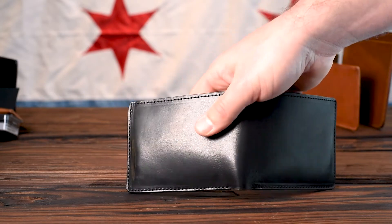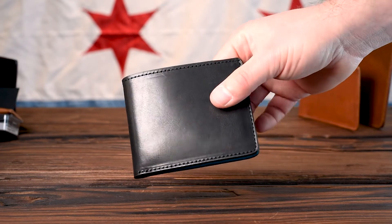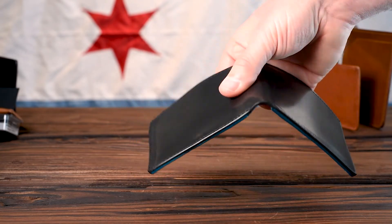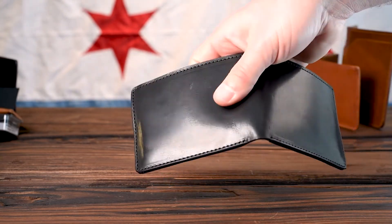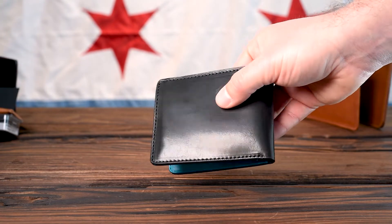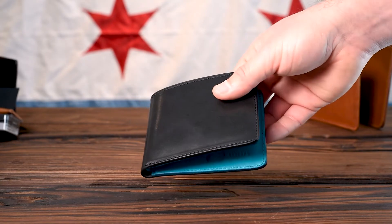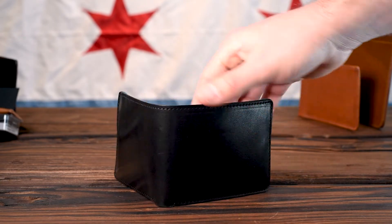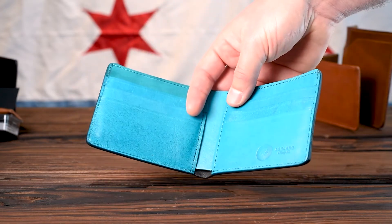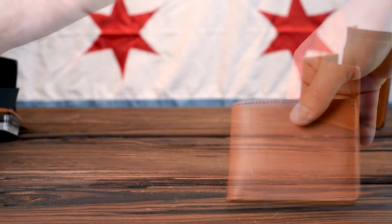Here's another really cool color combination. The leather on the outside is not chrome excel — this is actually our Dublin leather, and this particular piece is super smooth, bright, and shiny with a really great natural grain character. I wish you could feel this in person because it's super smooth and very flat and even. Most black leathers in the world are not this nice — they often look fake and over-finished. The black Dublin is super cool, and to top it off we have a really awesome teal interior. I love how the black and teal go together.